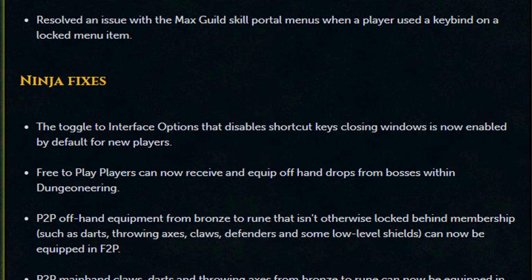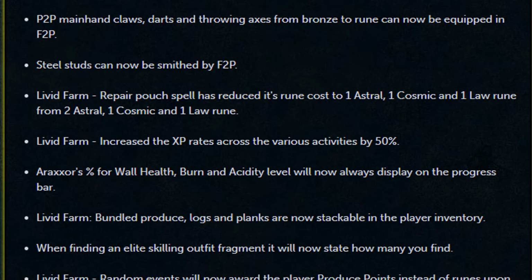Free-to-play players can now receive and equip offhand drops from bosses within Dungeoneering. Pay-to-play offhand equipment from bronze to rune that isn't otherwise locked behind membership, such as darts, throwing axes, claws, defenders, and some low-level shields, can now be equipped in free-to-play. Pay-to-play main hand claws, darts, and throwing axes from bronze can now be equipped in free-to-play. Steel studs can now be smithed in free-to-play. The repair pouch spell has reduced its rune cost to 1 astral, 1 cosmic, and 1 law rune from 2 astral, 1 cosmic, and 1 law.